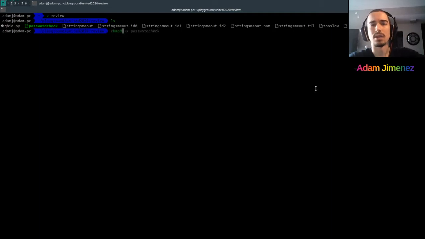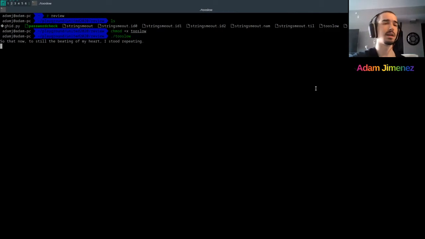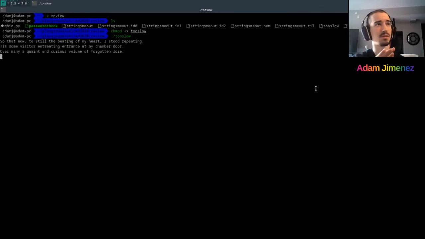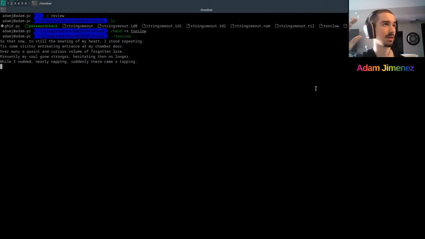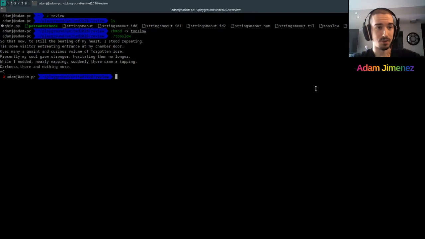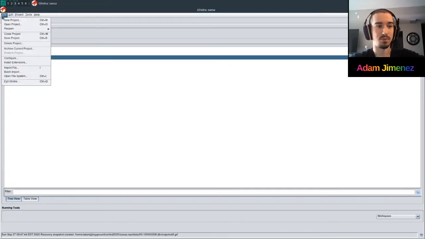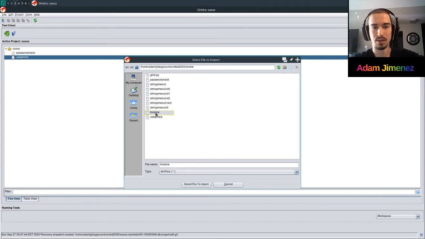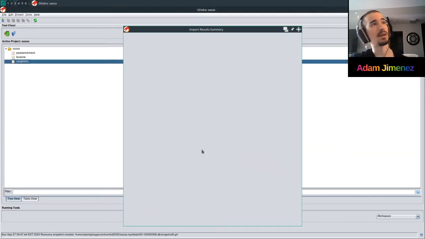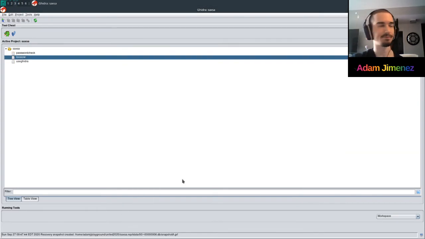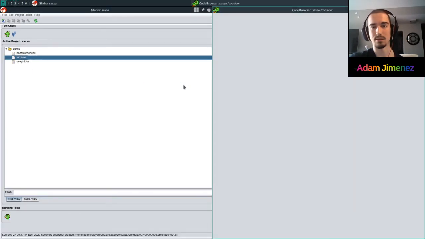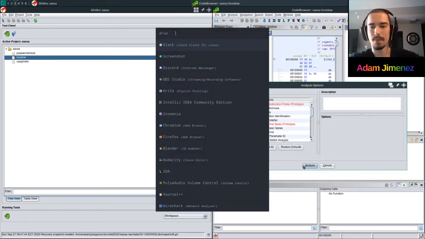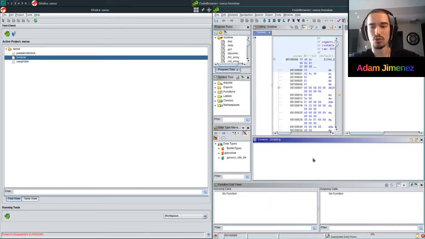Let's look at what our program does. If we run it, you'll see that it prints text, waits a certain amount of time, prints text, waits again. So basically it's using the sleep function right there. I know this because I've looked at it before, but to prove it to you, we can open it in Ghidra and see what it actually does. Don't take my word for it, take God's word for it. Or Ghidra, should I say.